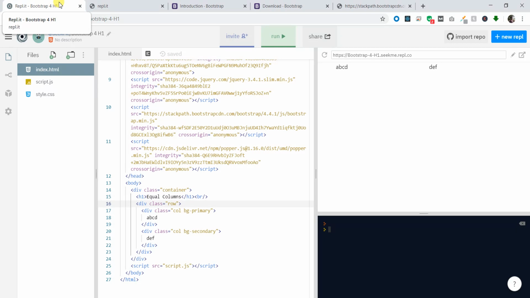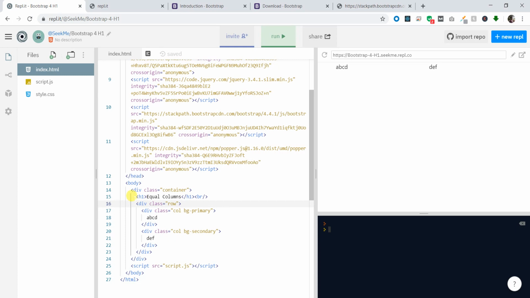So this is how we define it. If you want to have different layouts, you can have it. In general, we call this a grid layout in Bootstrap. So this is for equal columns.